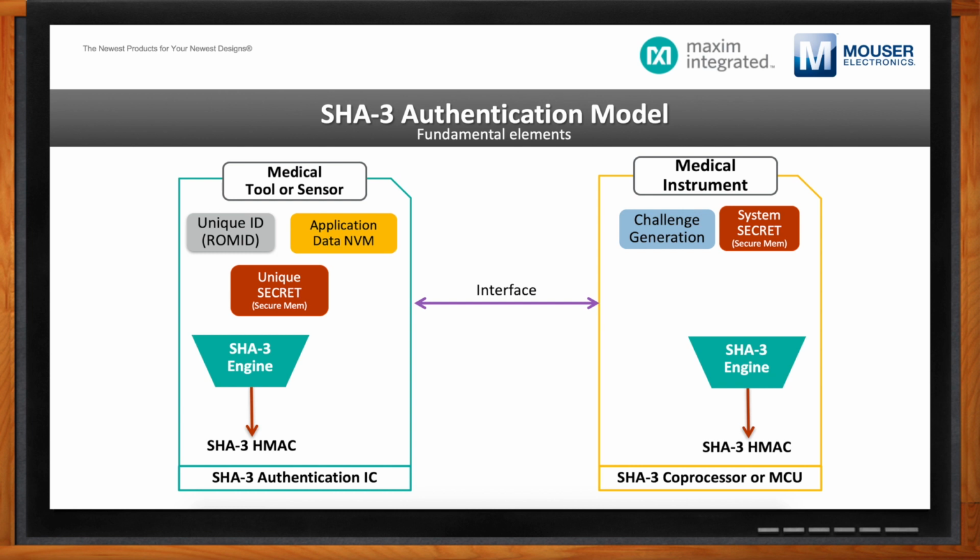So within this authentication IC in a tool, we'll have data values, including a unique serial number. We also call it a unique ID or a ROM ID. There are a lot of different terms, but think of this as a unique serial number that can be read out of this authenticator. We'll also have some application data stored in memory. It could be, again, operating parameters for the tool. We'll have a unique secret. So we talked about the secrets that are necessary for SHA-3 to work. We're going to have a unique secret in each one of our authentication ICs, different for each part, and that's important. We're going to get to some more discussion on that coming up, but a unique secret and also the ability to do SHA-3 math.